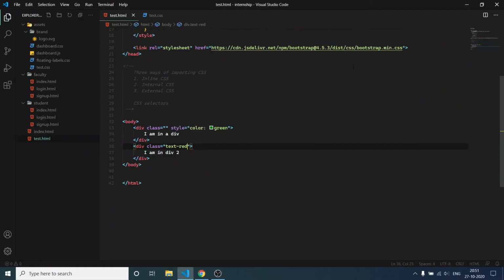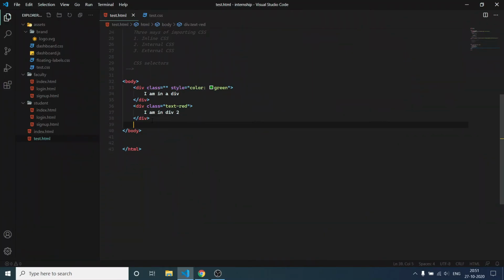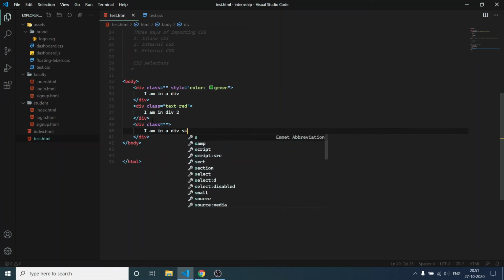So if I give this class as text dash red, then the div 2 will change to red, as you can see here. Now the third selector is the id selector, which I can say: I am in a div with id, and there's no such restriction, so I can say custom div.